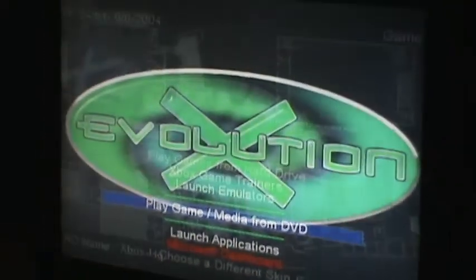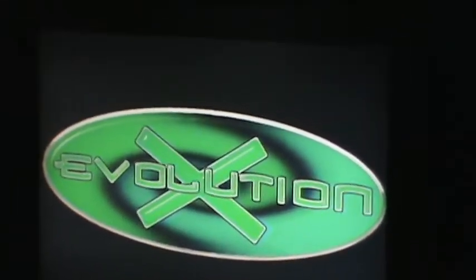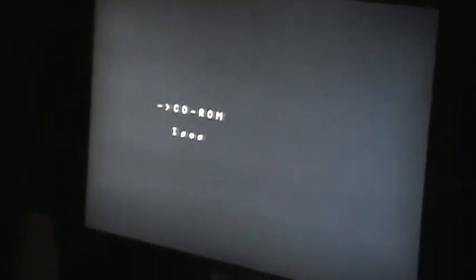You're just going to click A like any normal game. It's going to pop up, it's going to say Evolution X if you have the mod. If you don't, it'll load differently and just play it, like a basic thing. Now, just click ISOs. If you click CD-ROM, it'll ask for an actual CD. You'll have to take out the disk. I believe it'll cut off the Xbox anyways, but that's what it is. You have to take your original Neo Geo CD and put it in there, and it'll work.